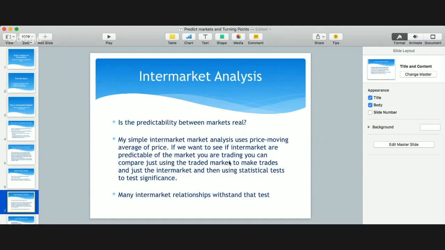Okay, and you mentioned a test that you did. Right. So here's what we did. We're going to look to see if intermarket analysis is really significant, so we're going to design a statistical test to prove it. One of the things people keep telling me is that if I just use two different moving averages of the same price series, I'd do just as well. Which of course isn't true, not if you pick the right markets.